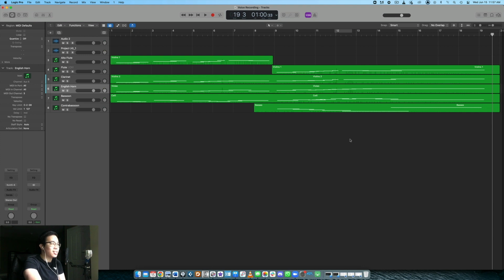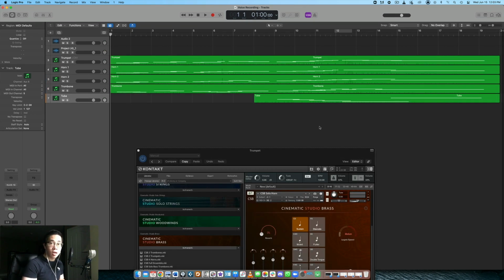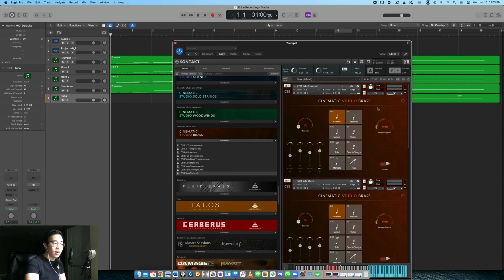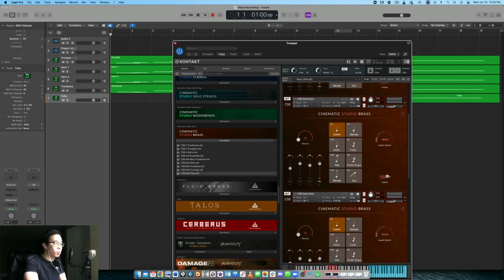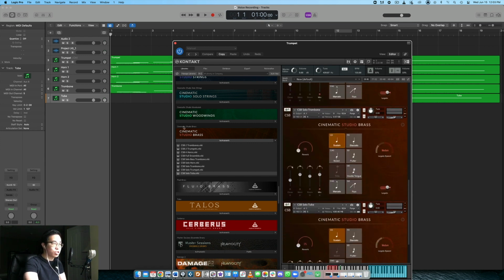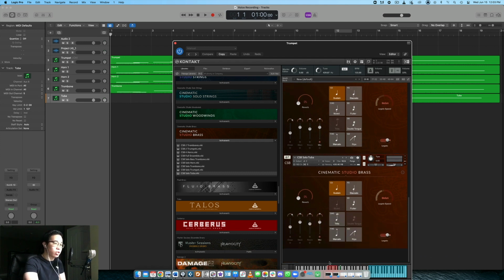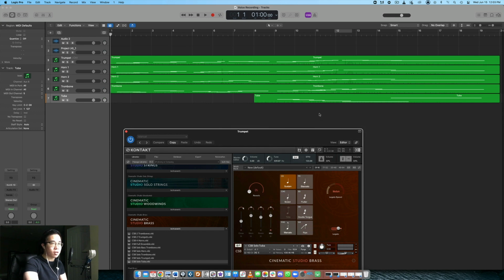And finally, let's dive into how we would write this, or orchestrate this, I should say, for the brass. All right, and here we are with the brass arrangement. So I decided to pull in a trumpet for the high part for the melody, and then two solo horns, horn 1 and horn 2, and then the trombone for the cello role, and then the tuba for the lowest role. So probably no surprise there, but let me just play through it, and then I'll share with you a little bit more. Here we go.